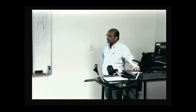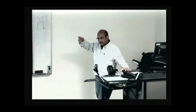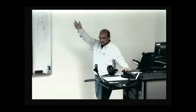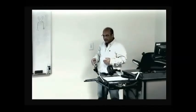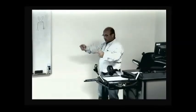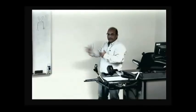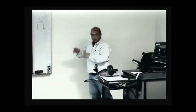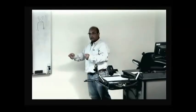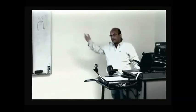In my house we have an attic, and I had a ladder set up because I was going in and out to apply some treatment. I tied that ladder to the wood structure so it wouldn't move and would stay at the right angle. So if my kids see that ladder and decide to go up, it will be safe for them — they won't have the hazard of the ladder falling. You try to protect not only yourself but other people who may come and use it.